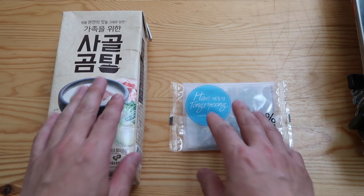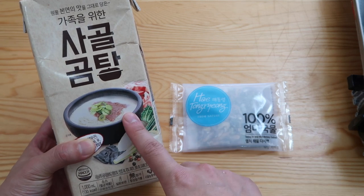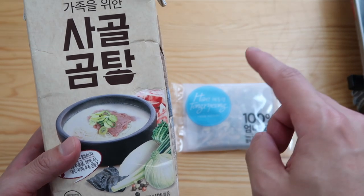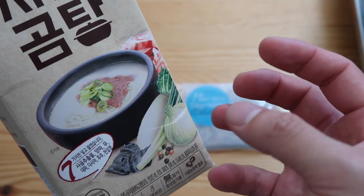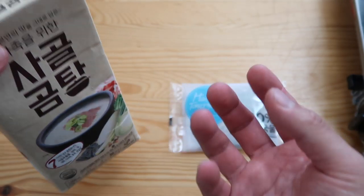So for this hot pot, we can go two ways. It's kind of like a choose your adventure. The first way is using bone broth. I've introduced this before. At Korean markets, they sell what's called sagul broth, and it's made by boiling beef bones. Since it's made from beef bone, it has a very savory, very homely feeling.